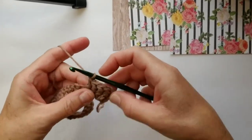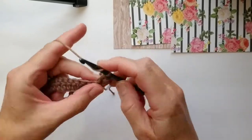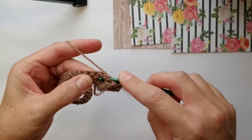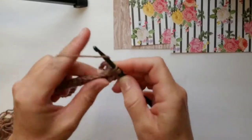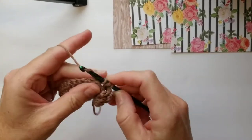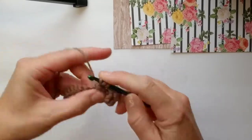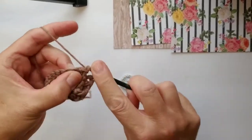So now we have four front post double crochets. Now we're going to do four back post double crochets. And you go through the back, around the post, and through the back again. And then just finish your double crochet. Do four of those. Two, three, four.